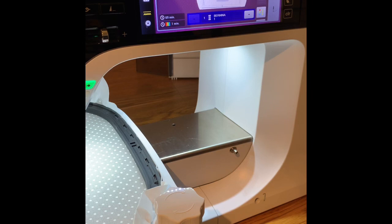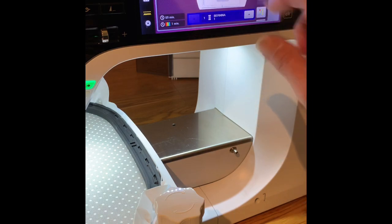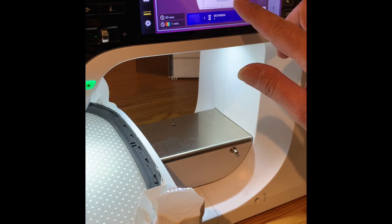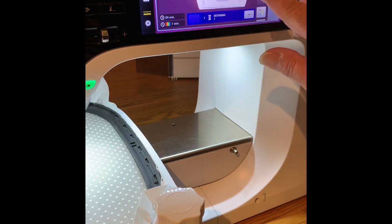This is kind of an interesting block. This is the witch cupcake block. And so what it is, I think you can see, it's a cupcake with the witch leg sticking out. And then after we applique that, there is clear vinyl that we applique over the entire thing. And that step is just a little bit different than normal machine applique.